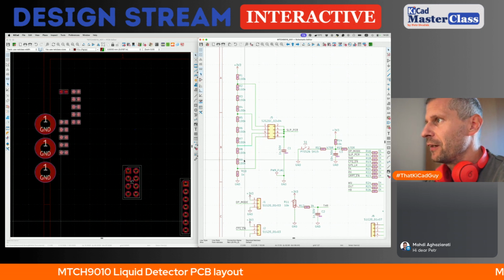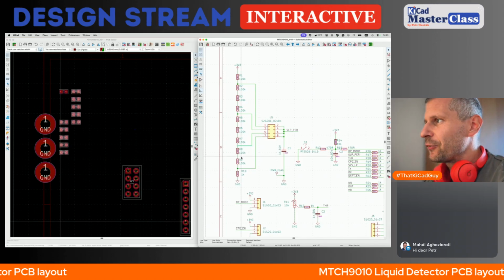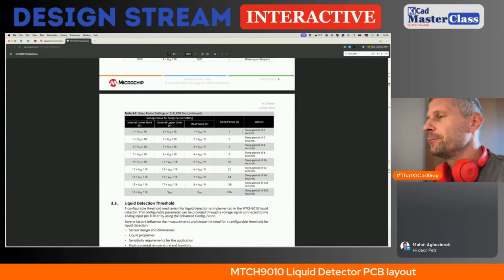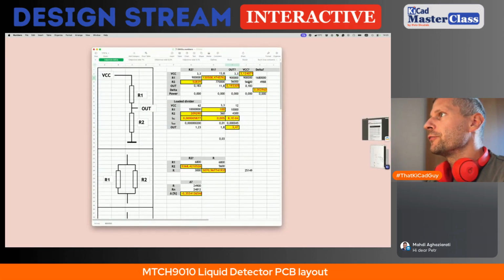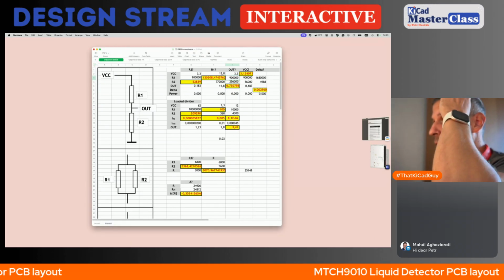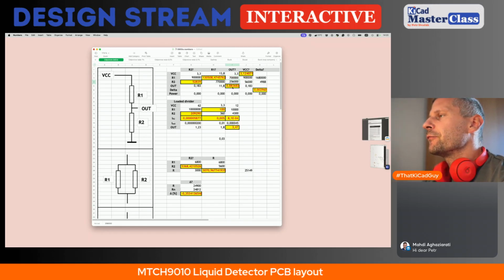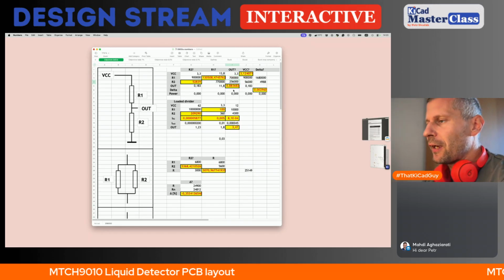So then we can have 256K, and the upper part will be 700. Yes, and we are at the voltage 0.88.